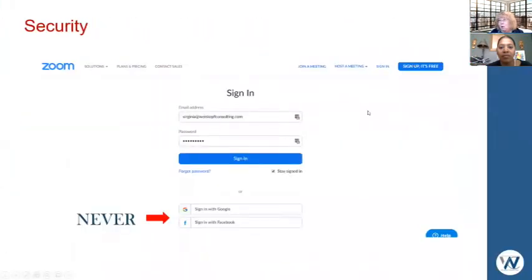The very first thing I want to tell you, if you're all signed up, maybe after the fact, is never ever sign up with Google or Facebook, not just to Zoom, but to anything. Because once that username and password for Google or Facebook have been hacked, they take an algorithm and start running it against every other sign-in they have. So you always want to have a unique sign-in. It's a security piece for you.